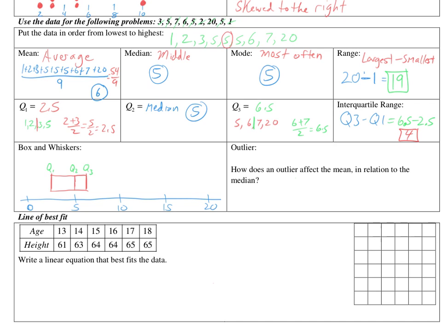All right, now I need whiskers. Your whiskers are your edge values. Your whiskers are the values on the edge. So my lowest value altogether was a 1. So I'm going to go down here, put a 1, and then I'm going to put a whisker. It's a line connecting it. So that's your lowest value. And my biggest value was a 20. There we go. So this is your highest value, and this is your lowest value. So all we're doing is plotting our Q1, 2, and 3 and our lowest and highest value. This is your box, and these things are called your whiskers.